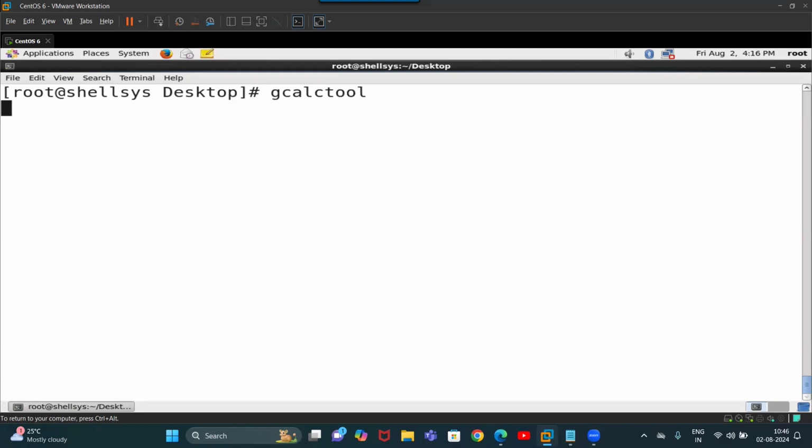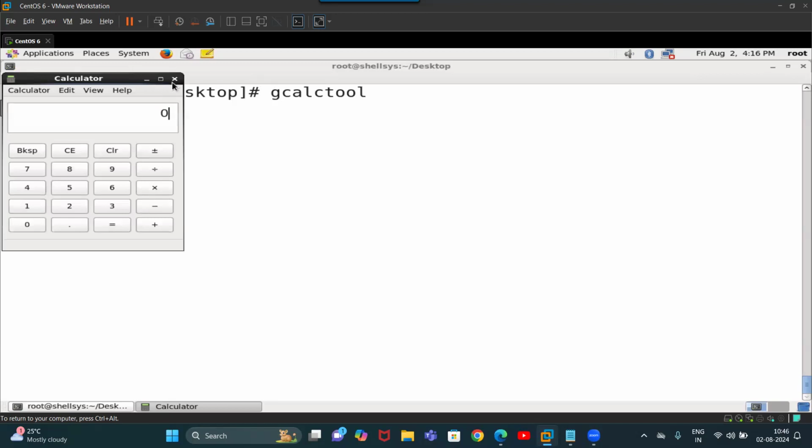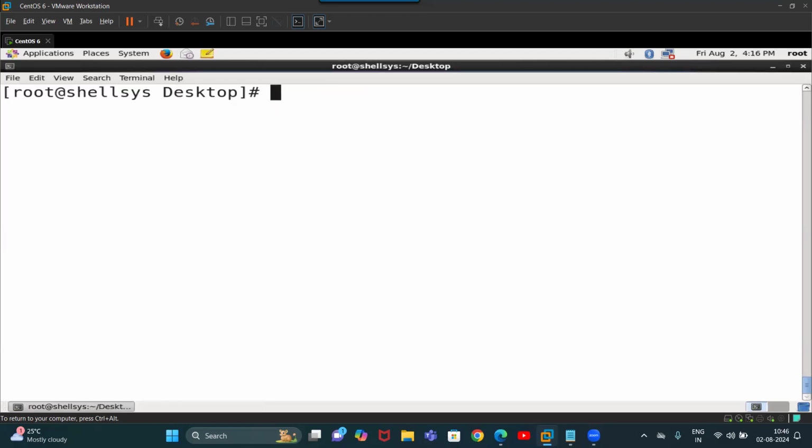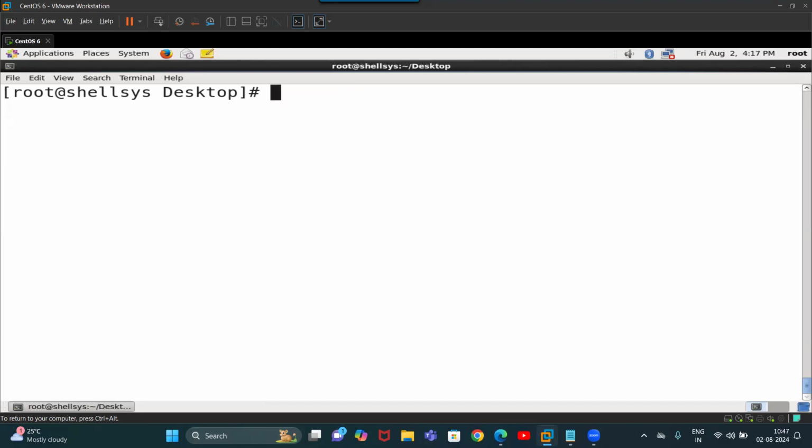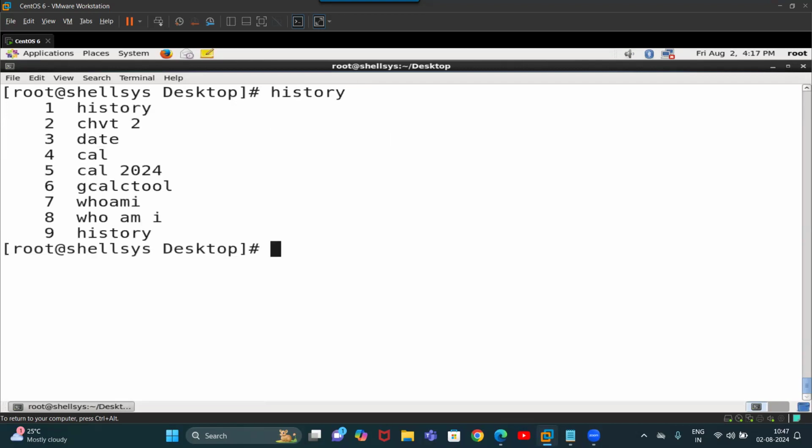Gcalc tool to open the calculator. Whoami to check running user information. Who space am space I to check running user login credentials. History to check the commands we executed.